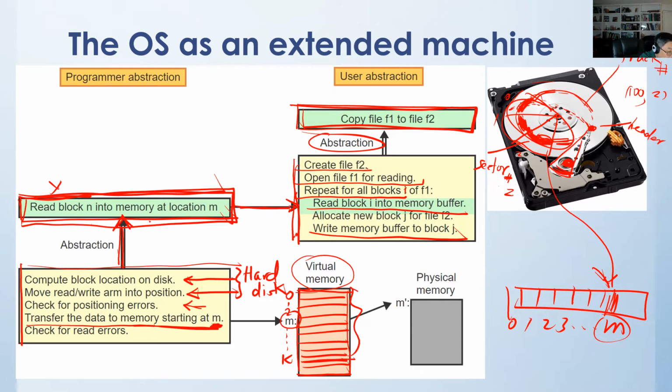Now, eventually, you're gonna actually store this piece of data into the physical memory. So then the virtual memory and the physical memory need another mapping. So you're going to map a virtual memory to the physical memory. Now, why do you want to do this? Because if you perform the command directly to the physical memory, the memory location M may not be available. So then your command is going to fail.